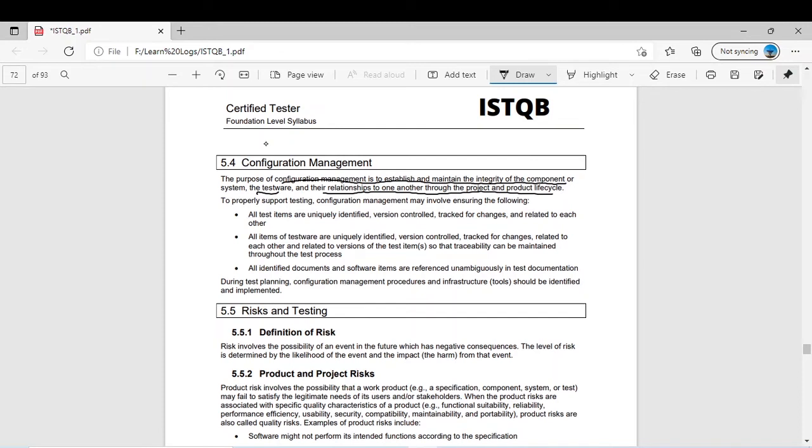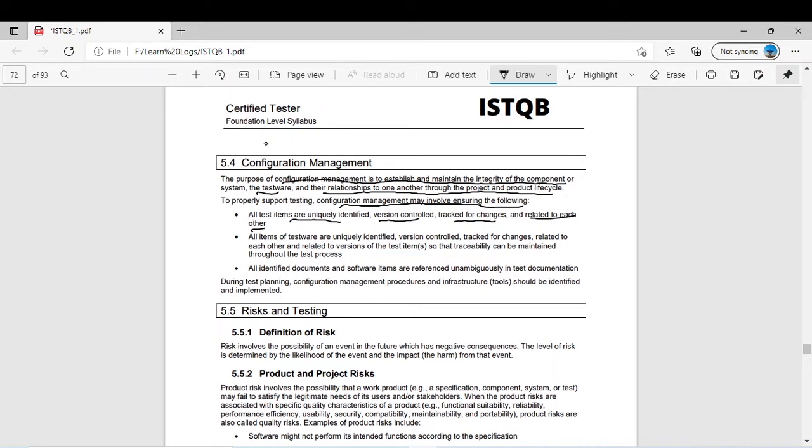To properly support testing, configuration management may involve ensuring the following: all test items are uniquely identified, version controlled, tracked for changes, and related to each other, so that you can track your changes. For this software release, for this version, you had these test items. I think you have understood the concept.